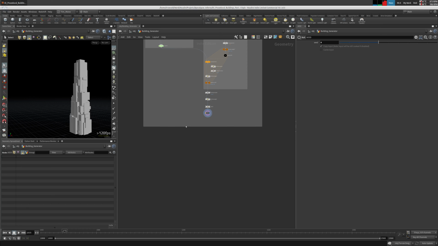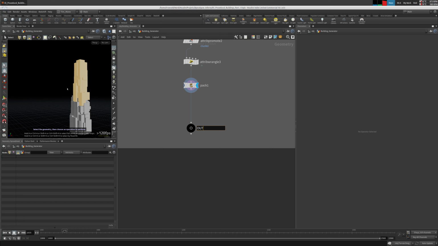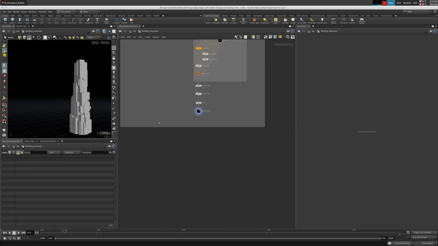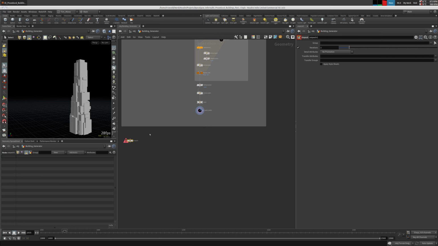So this is going to be a null here. Okay, let's keep it this way. Out base shape. Now what I'm doing is unpacking my main object again.